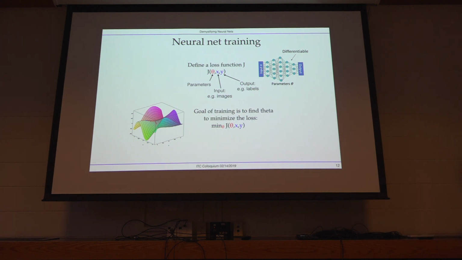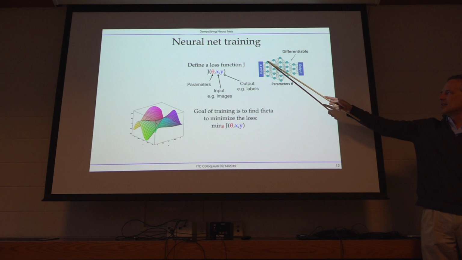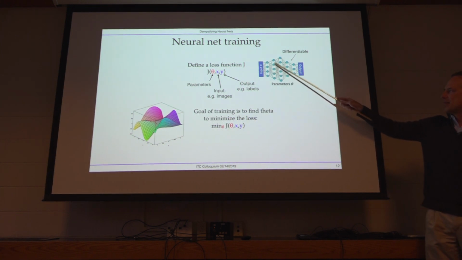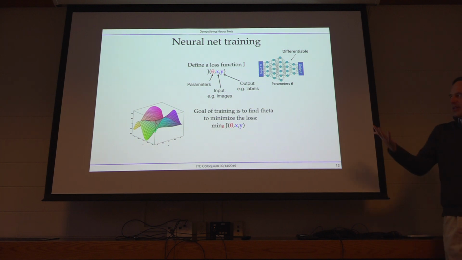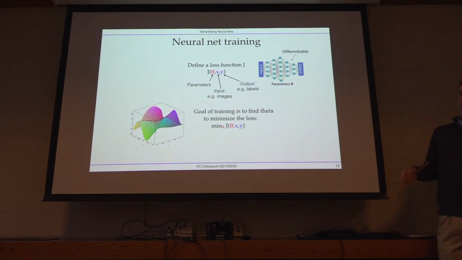Function represents taking a number at this node, called the activation, and propagating it to the next node, combining with a bunch of others. That's just a linear operator, right? So I have a matrix multiplication that goes from this layer to this layer. Then we pipe those things through a nonlinear function.